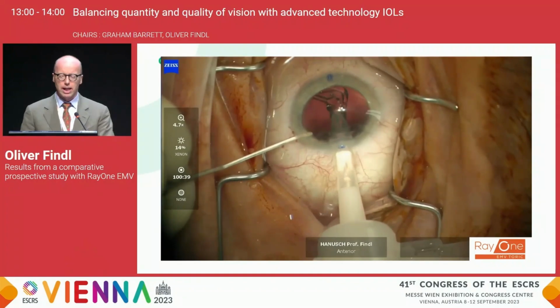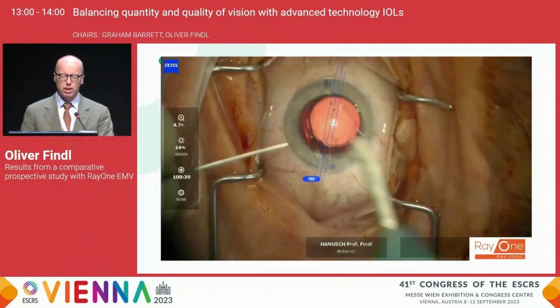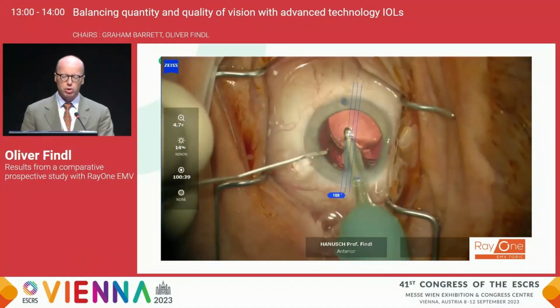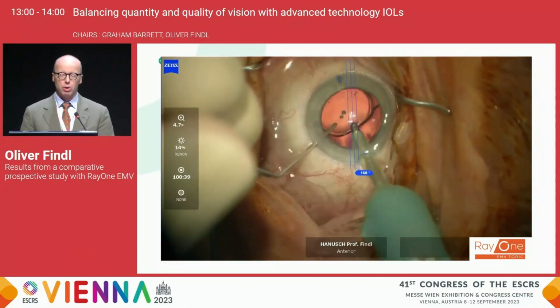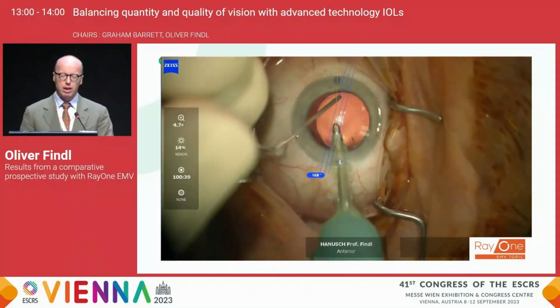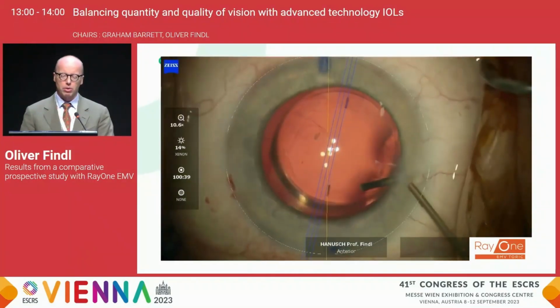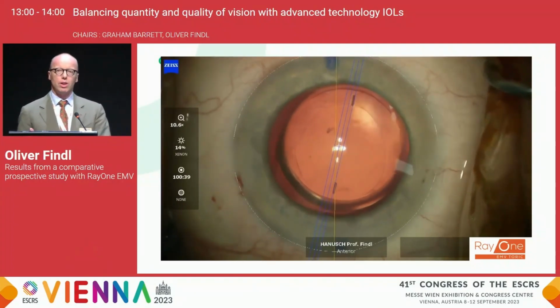As you know, the lens is a preloaded hydrophilic acrylic lens, and has a very long track record concerning the material. In this case, we're seeing the EMV toric, which was introduced into our trial a little later on, because when it became available, we had started, of course, without the toric component. And as you can see in this image, you do not see any diffractive elements, because there are none, and you also don't see any central zones of any kind, because it really does look from the outside like a monofocal lens.